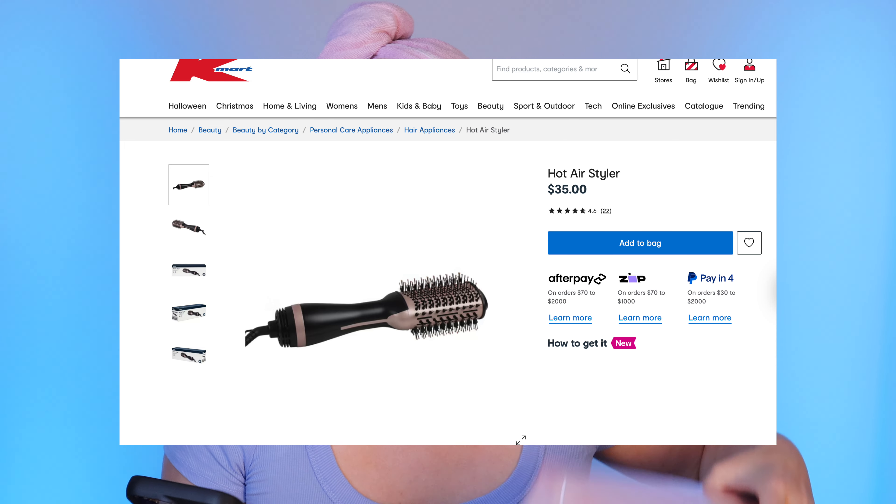The pink color is relatively new — on their website they have the original color which is black and bronze. I was reading through a lot of reviews and it seems pretty promising at least for the price, so I thought I would give it a fair shot. I'm not a pro with hair or styling hair — at the very least I do my own hair with cutting, coloring, all that kind of stuff. When it comes to styling, I'll do my makeup and then I get to the styling part and I just can't be bothered. I need something easy and relatively quick.